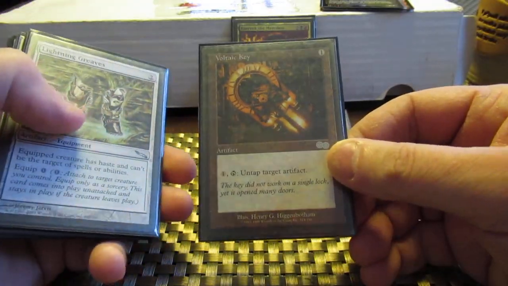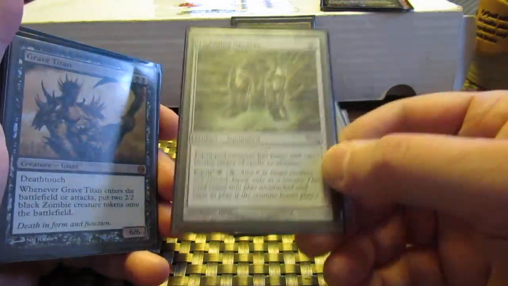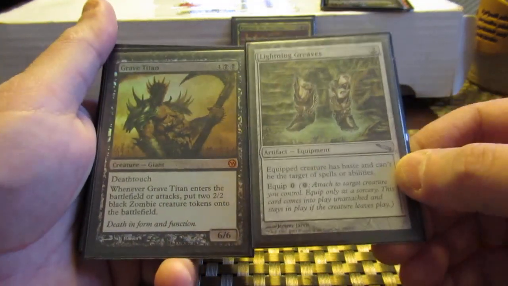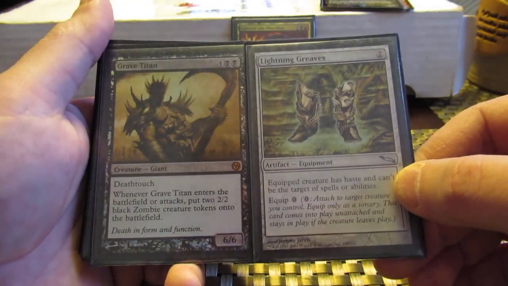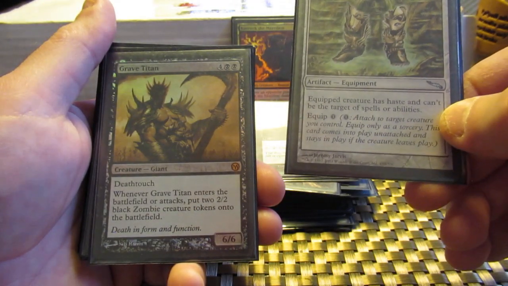1, tap, untap target artifact. Lightning Greaves. Mainly in here to protect Kaervek. Occasionally it's here to give some big baddie haste, so he can attack the turn he comes into play. Like this Grave Titan, 6/6.